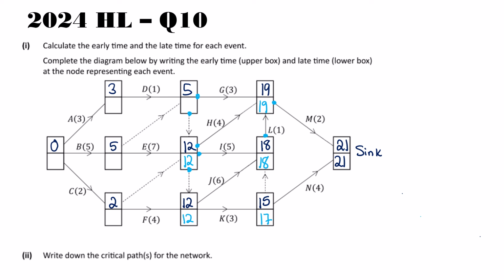So just be very careful. Don't try to do the nodes in any order. If you don't have the information yet, you need to go back to a previous node and work with it. So using the dummy, I'll get a 12. Coming back through G, I get a 16. So this is going to be our 12, smallest number always.